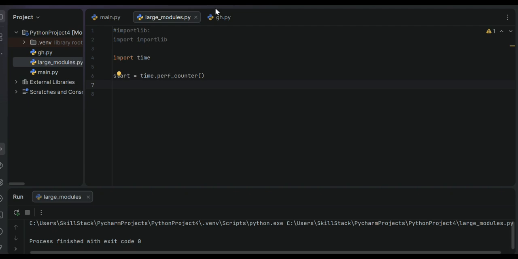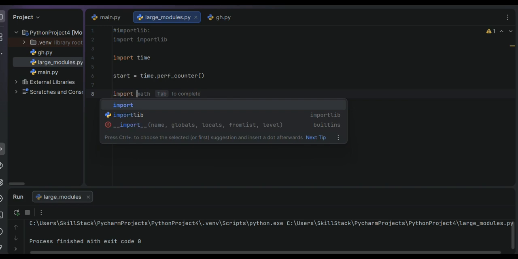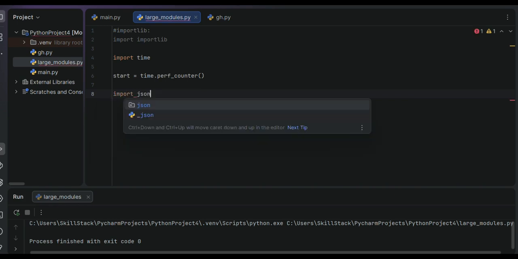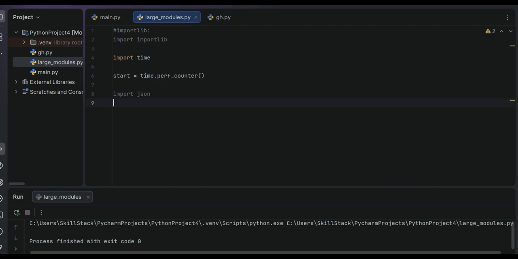Now let's import the JSON module, which is a standard import. Python loads the JSON module into memory. So let's import json. And now let's save the stored time after import. So end is equal to time dot perf counter. Now let's calculate the total loading time. End minus start gives seconds, and if you want to convert to milliseconds, then we multiply it with 1000.